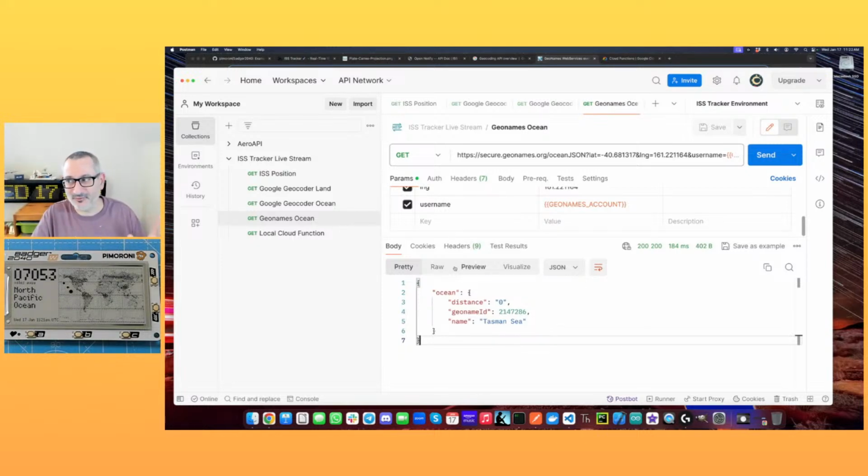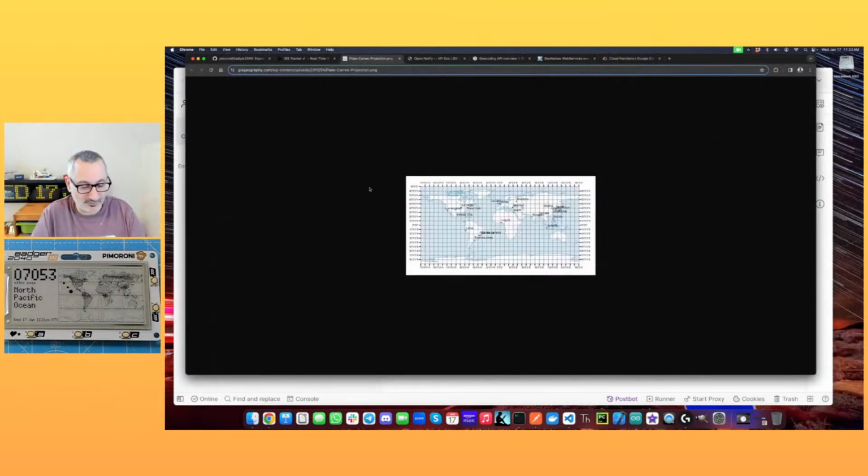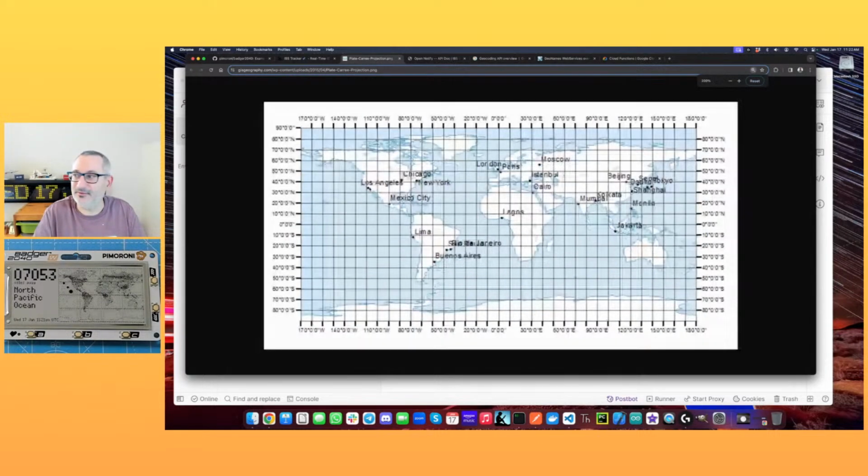There's something called a Haversine formula that you can get libraries for, that if you give it a lat long and another lat long, it will tell you, as the crow flies, how far away these two things are. So I've just used that, and that's just some library code in the cloud function that we'll look at later. The other thing is, how do we get this lat long onto a map? So here's a map of the world with some lat longs drawn over it. And as you can see, 0 goes down the middle here. And that's, I guess, the meridian.